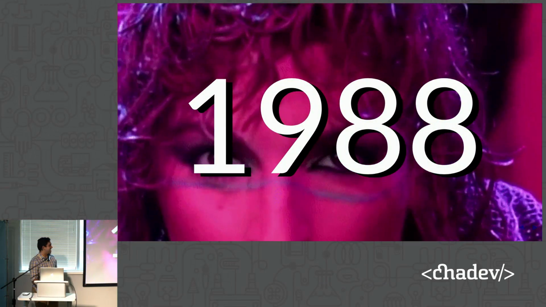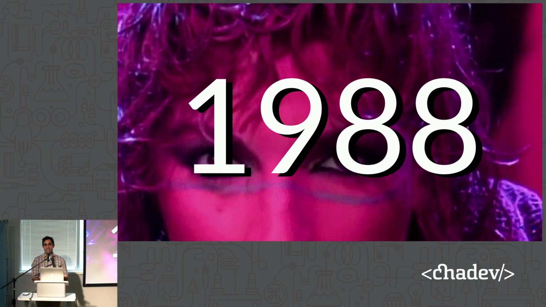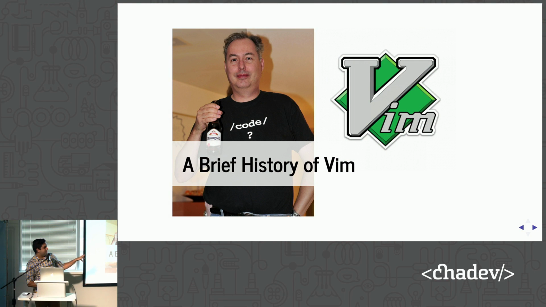So we start off in 1988. This is when Bram Molenaar started working on the Vim text editor based off of the VI text editor, which was a ubiquitous Unix text editor written in '76 by Bill Joy. By this time, we've had 11 years of VI, and Bram Molenaar starts writing Vim for the Amiga operating system. It starts out as kind of just a rewrite, a VI imitation. The idea being he wanted to bring his favorite text editor, VI, over to Amiga.